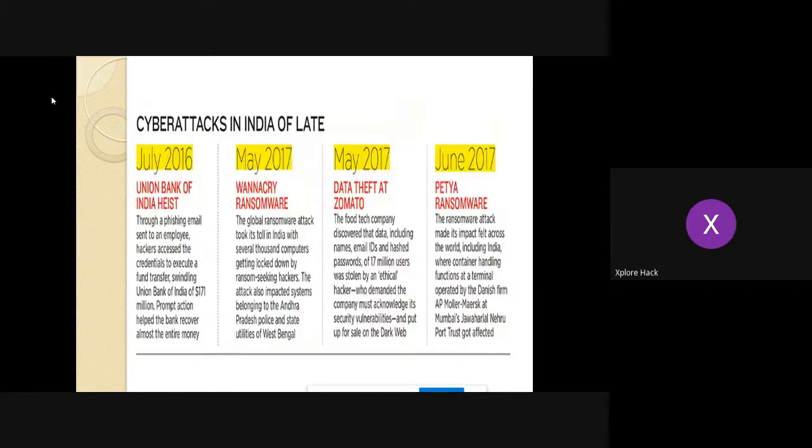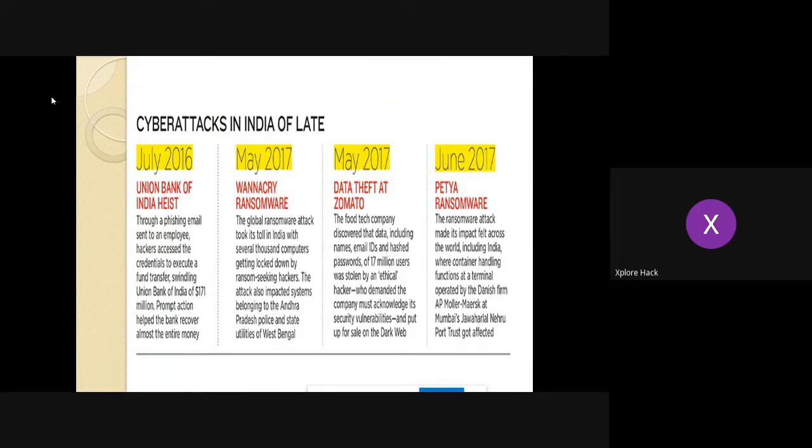Now moving to the next one, the attacks in India of late. This is also a survey about cyber attacks in India. In the years 2016 and 2017, in July and May, there were attacks on Union Bank of India, and data theft at Zomato, a very famous website in this market.